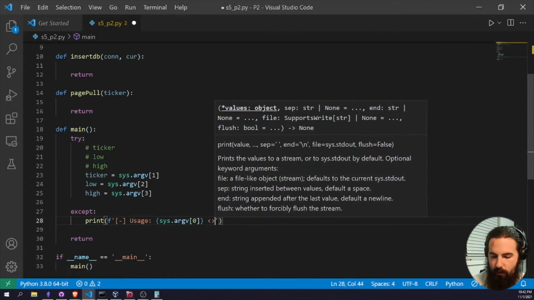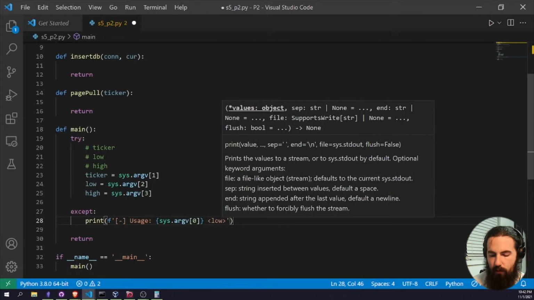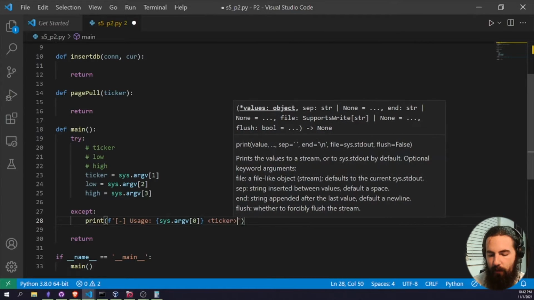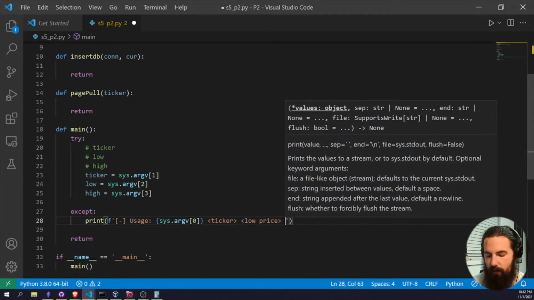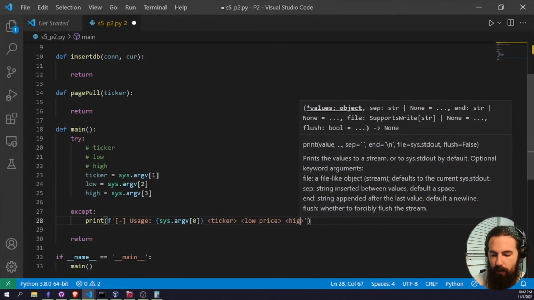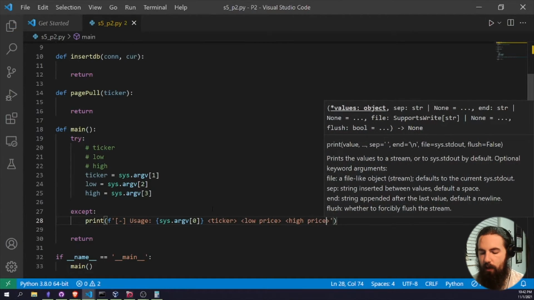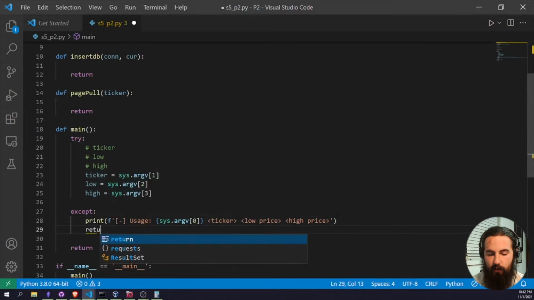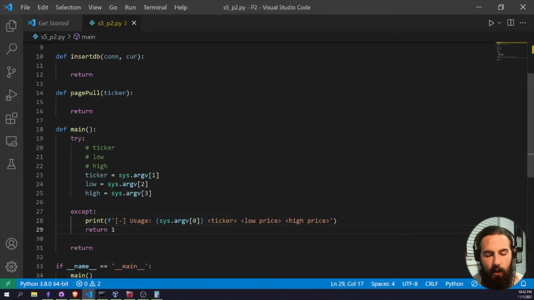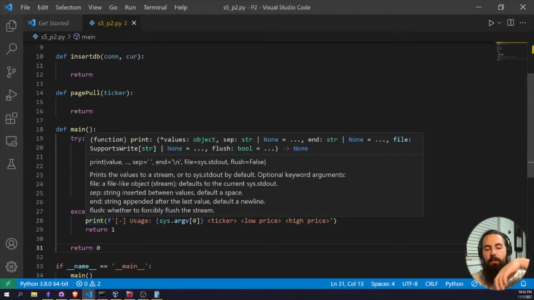Then the ticker, then the low price, and then the high price. All right, we're not going to give anything more helpful than that. Return 1. All right. Then this will return 0, but we'll never actually hit that because we'll be running in an endless loop. So we're actually about to jump into that endless loop.